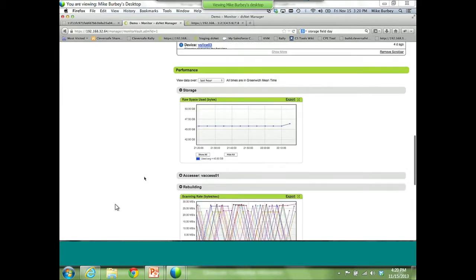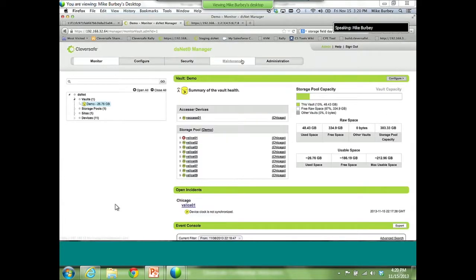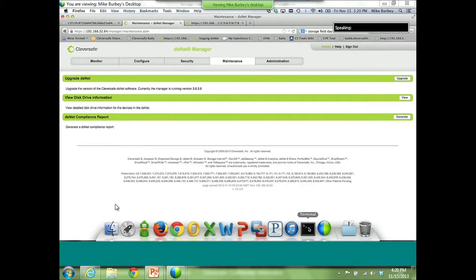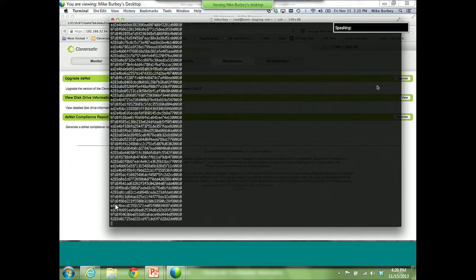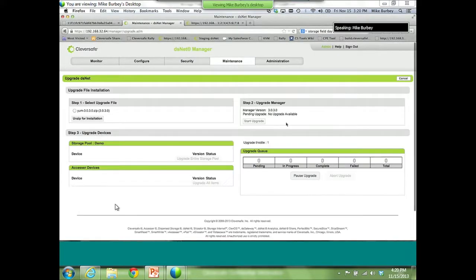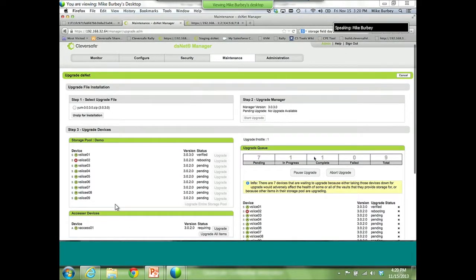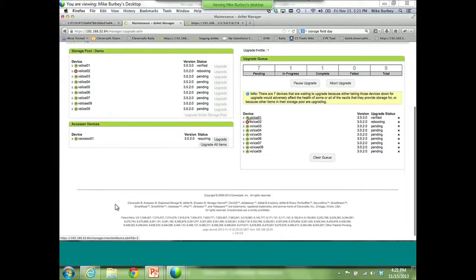So let me go back to the upgrade again. So we're still writing. And if we look here, Slice Store 1 is complete and is verified. And you can see it's green again. And now we're currently rebooting the second one. And we're still writing data like nothing has changed.